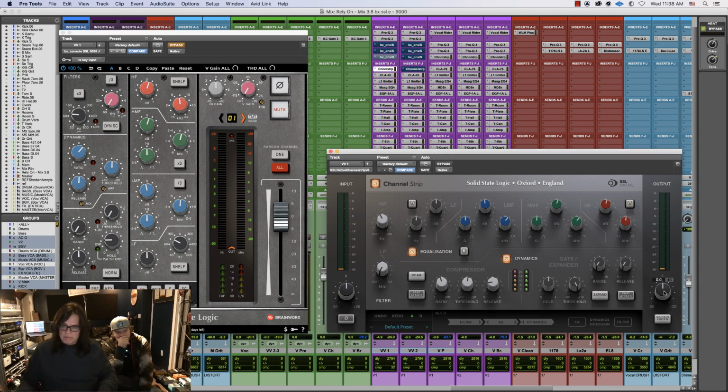Oh, okay, that was at minus 0.6. Okay, so now they're pretty even. Yeah, close enough for rock and roll.